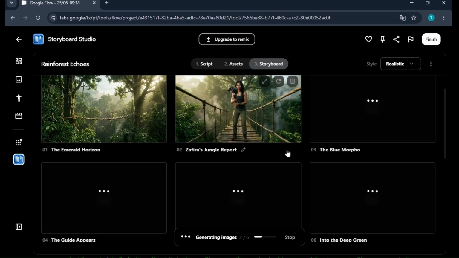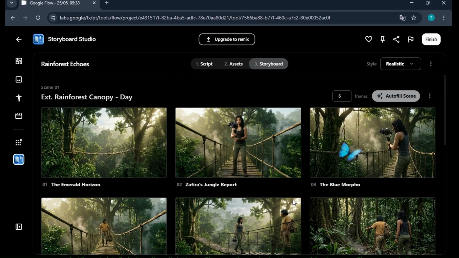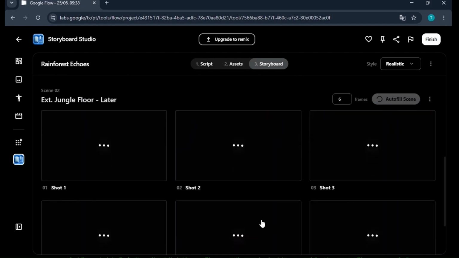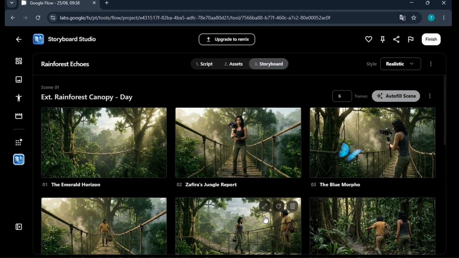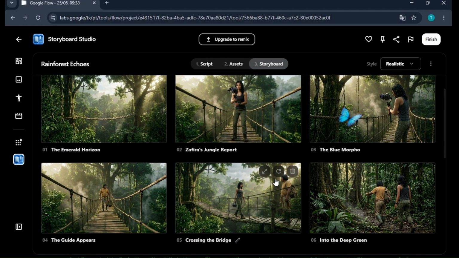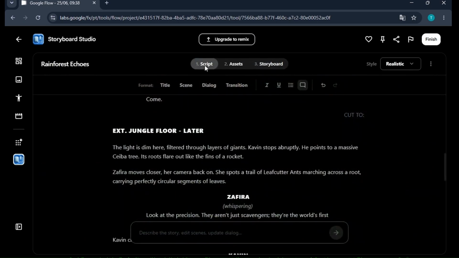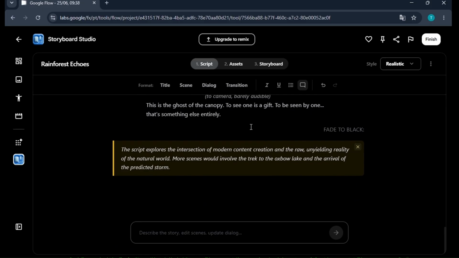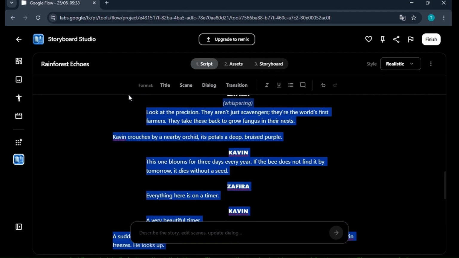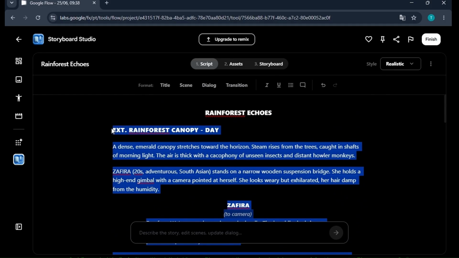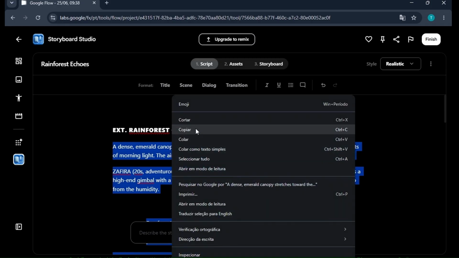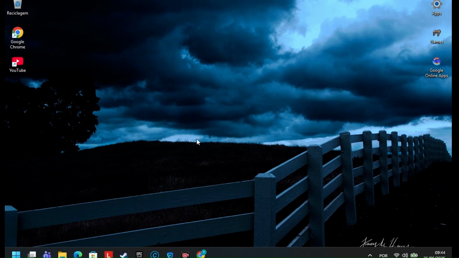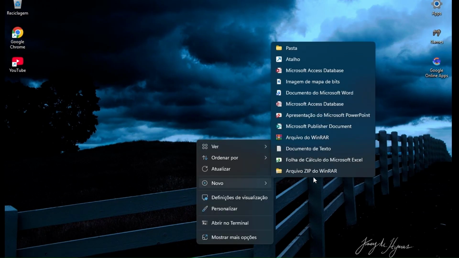Once the generation is complete, you'll have a fully visualized storyboard from beginning to end. Looking through the scenes, you can clearly follow the entire adventure. Here, we see our travel vlogger arriving at the rainforest and preparing her gear. In the next scenes, she's exploring dense jungle trails, discovering breathtaking savannas, and documenting the incredible wildlife around her. Each scene builds naturally on the previous one, creating a complete documentary-style narrative that feels both cinematic and realistic. At this point, your storyboard is essentially complete.